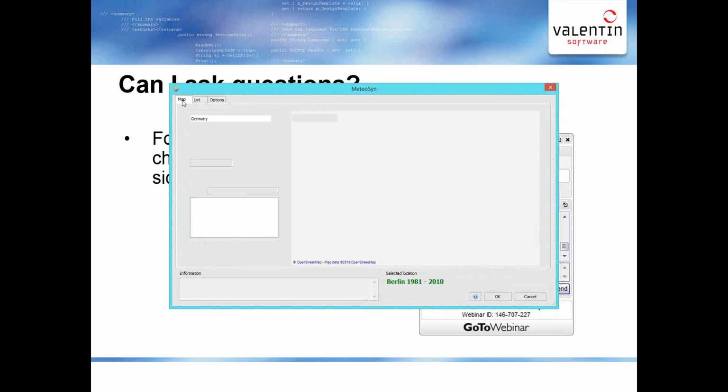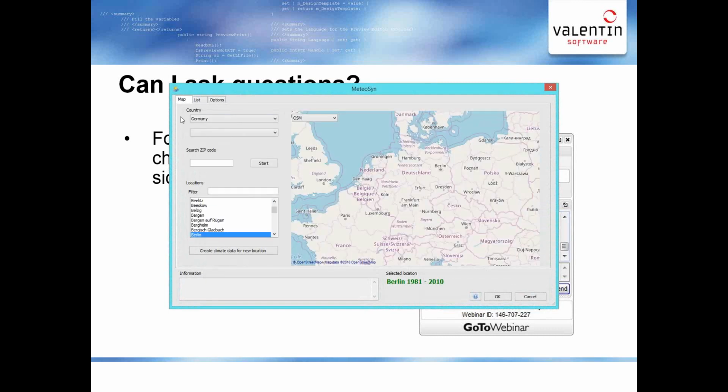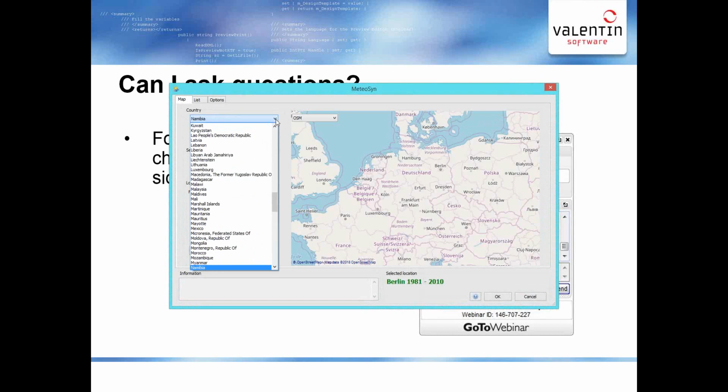Another option is to select your climate data from an interactive map. Therefore, an internet connection is required. And here you are able to search for your location via zip code, and we would like to search for the location Delft in the Netherlands. This means we first have to change the country to Netherlands.